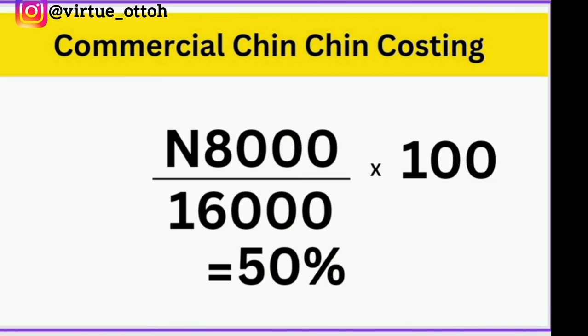Especially in the bakery industry, you hear people say, so person is selling this one at 12,000, this one is selling 10,000. Please sit down and calculate your cost and then know the markup you want to add. The truth is, you will decide how much you sell your product eventually, and there are several factors that come into play when you want to price your products. Maybe you're not paying shop rent. Perhaps Dangote is your uncle and you buy flour cheaper than others. Perhaps you have people helping you out for free.